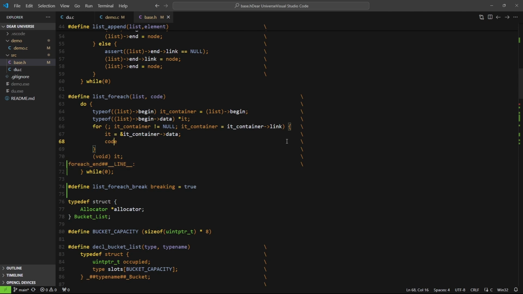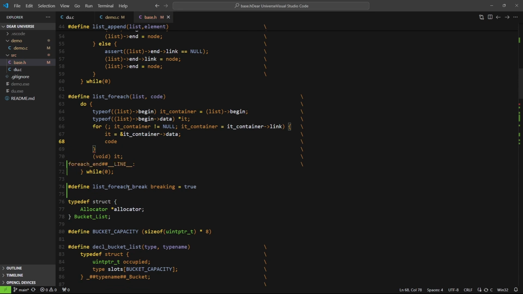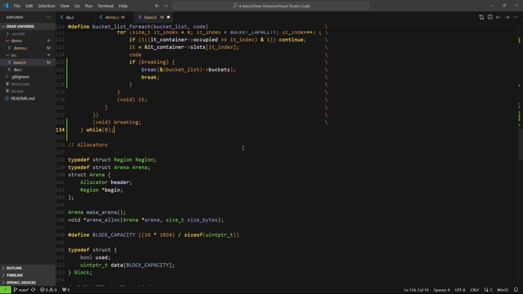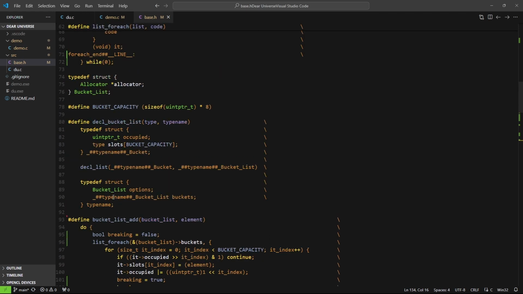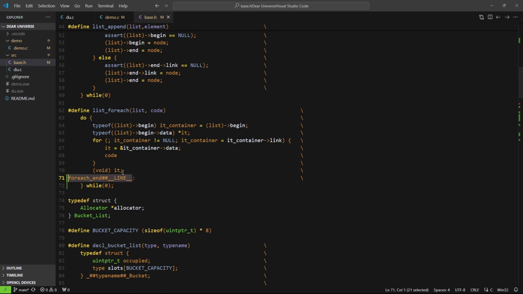Yeah, and here I can simply say that when I want to break, so this list for each break is just going to be, actually I don't even need this code anymore, because now every time I want to break from a loop, I can just say this.